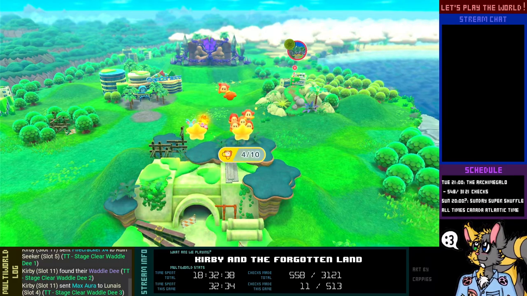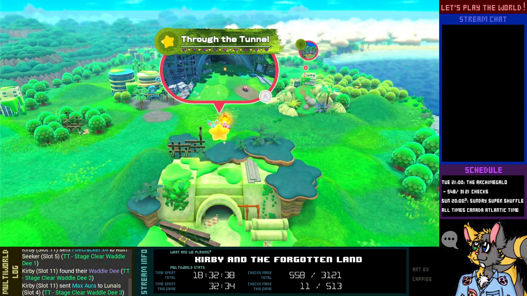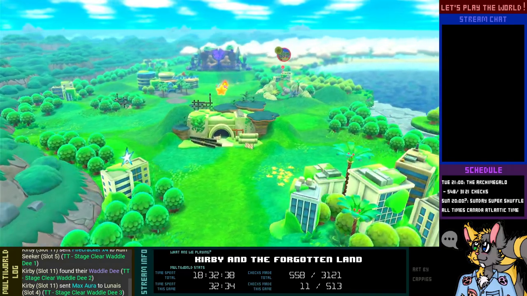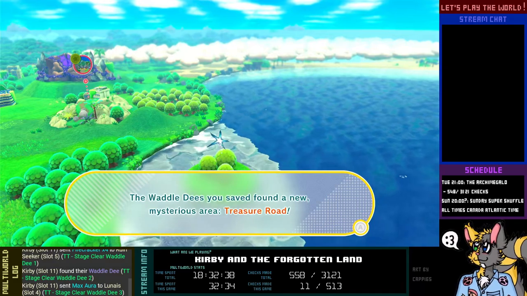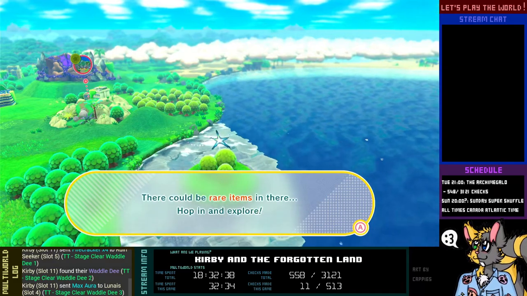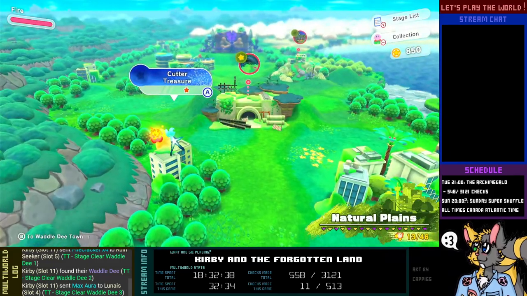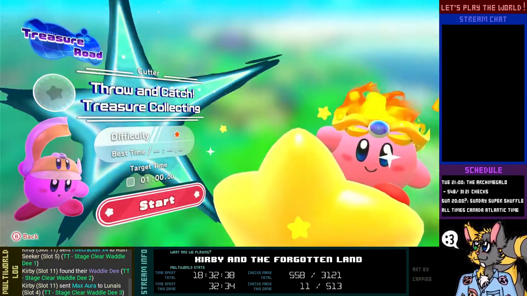So there are two treasure rooms hidden around here, and I have... And that's probably the two treasure rooms that have just appeared. Cover treasure is in logic. Let's do that.